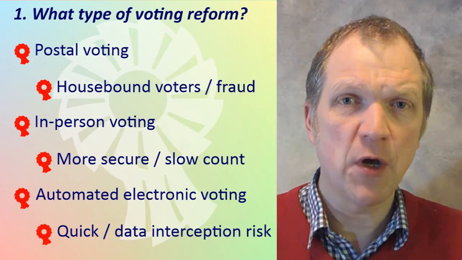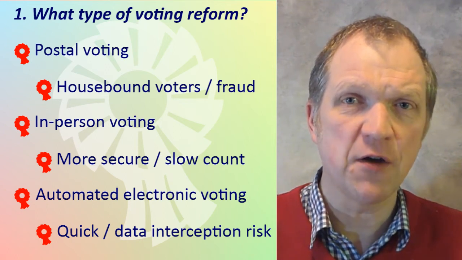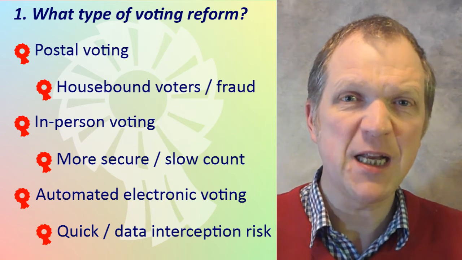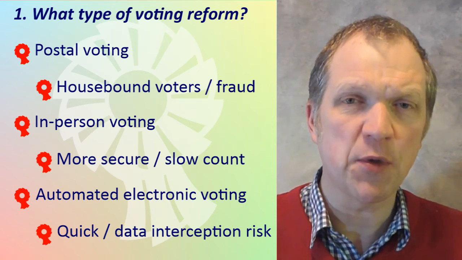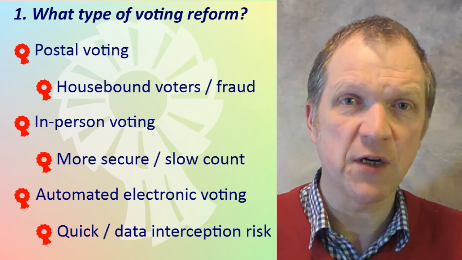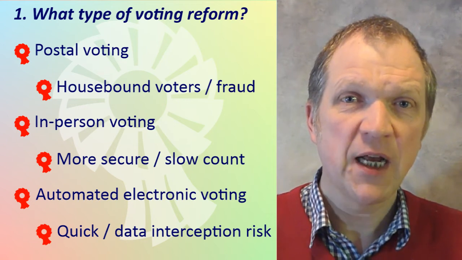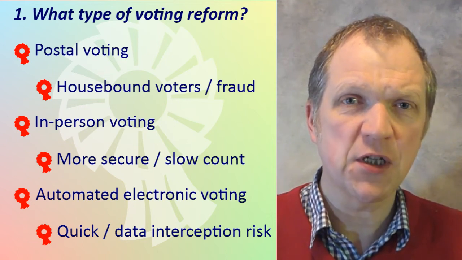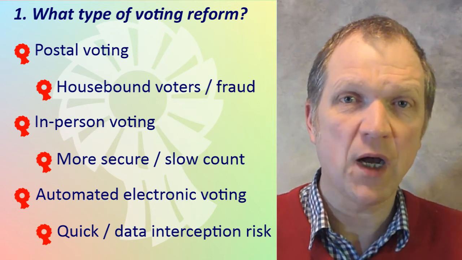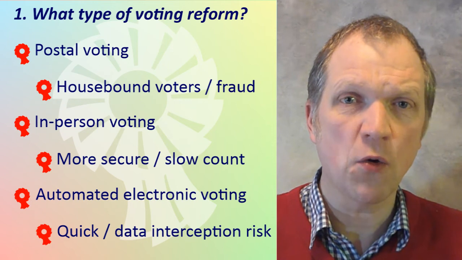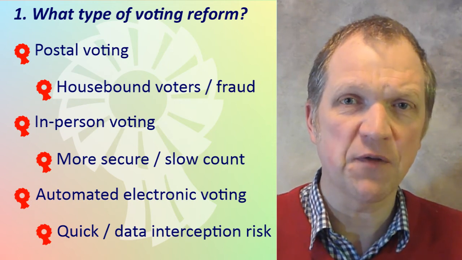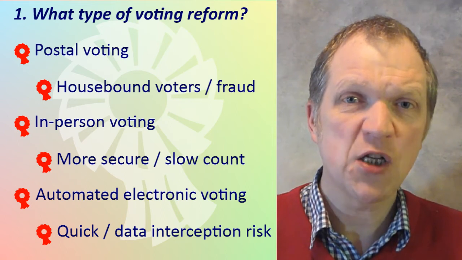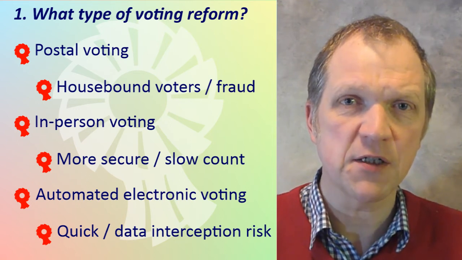For example, remote postal voting is ideal for those unable to leave the home, but many believe that it is too easily open to fraud. In-person voting with paper sheets and ballot boxes is harder to tamper with, but it uses a lot of paper and the count can be slow and labour-intensive. Meanwhile, electronic voting systems are automatic and quick, but the transmission of electronic data can be intercepted, threatening voter anonymity as well as the validity of the final results.